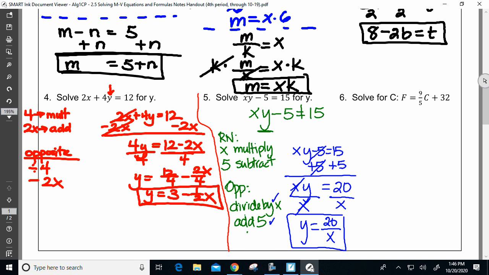So think about what we did, because you'll probably find out that it's not as hard as you might think it is. First, we looked at the problem and identified what is happening right now. Second, we took the opposite of everything. And then third, we just did it. What's happening right now? What's the opposite? Then do it. Any questions on example 5?